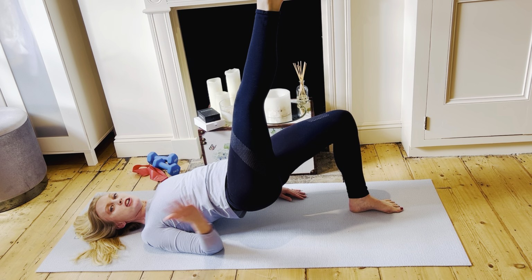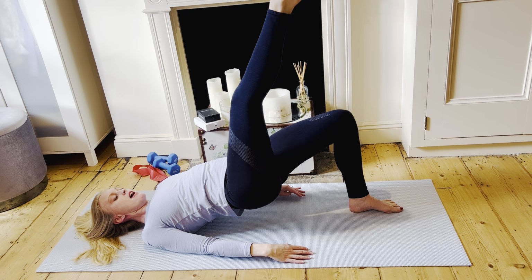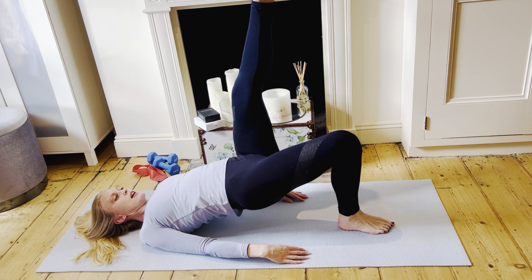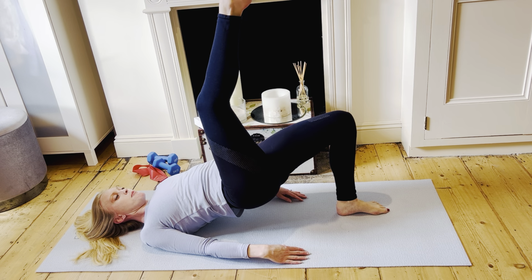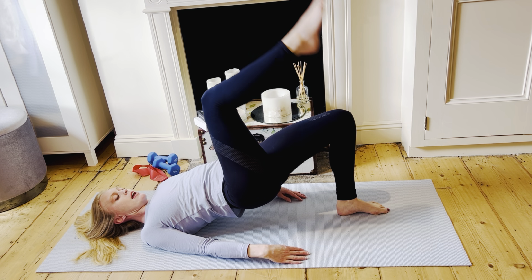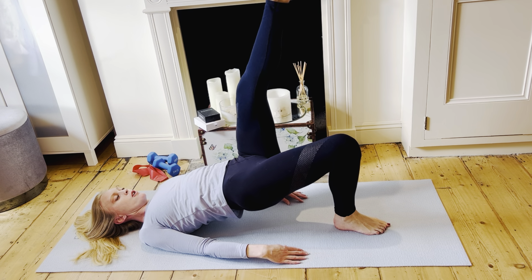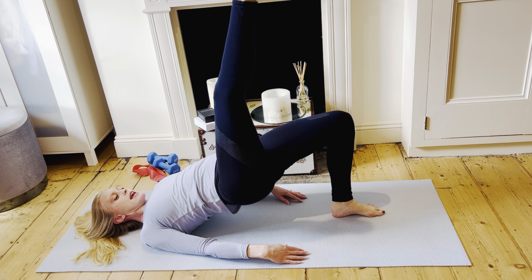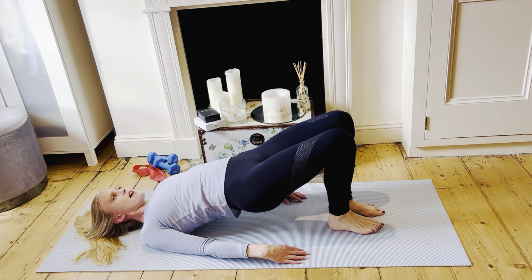I can feel that this is a stretch. So if you can feel this is a stretch, brilliant. Make sure that we keep our hips lifted though. Okay, and then we're just going to bring that down and exchange it. And in fact, let's do 3 pulses each time we exchange. So lift it up, 1, 2, 3. Down we go. Lift it up, 1, 2, 3, down we go. Make sure you're engaging your core, engaging your pelvic floor, and breathing.